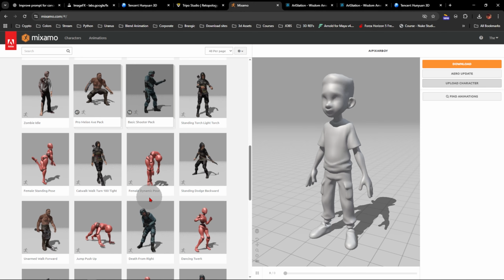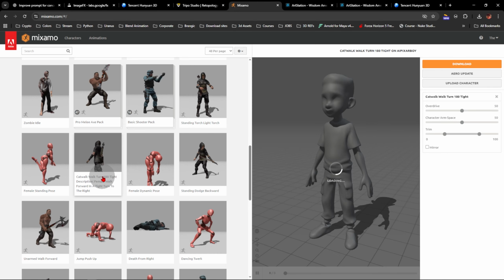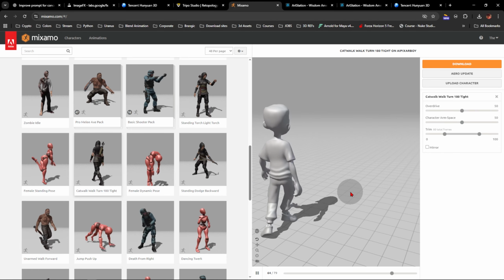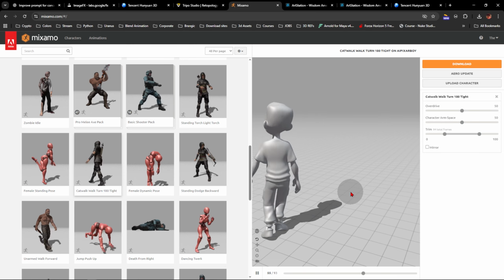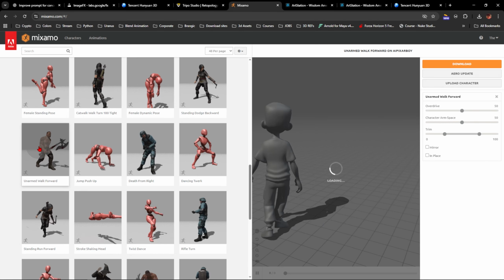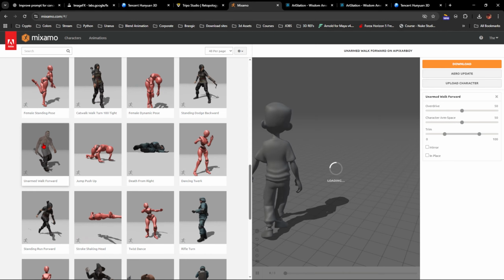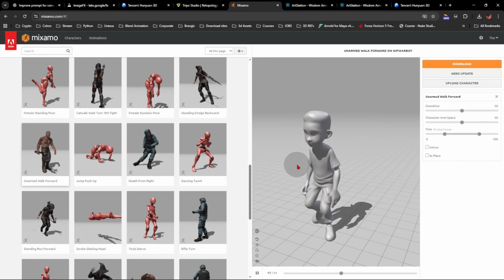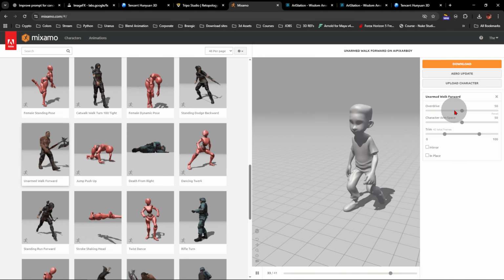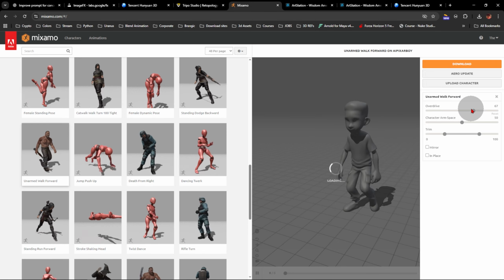So let us test out, let's see catwalk, turn 180 degrees. Okay, so let's try something else. See what overdrive does.